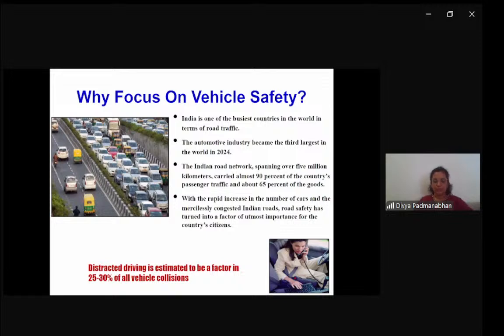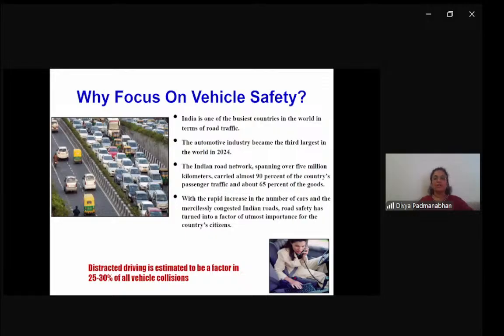It is about our own skills, how to be better with our driving skills. It has a lot to do with what features vehicles should have to ensure safety for the passengers. It is also with respect to how our roads or the footpath conditions should be. Is it safe for the pedestrian, and likewise.